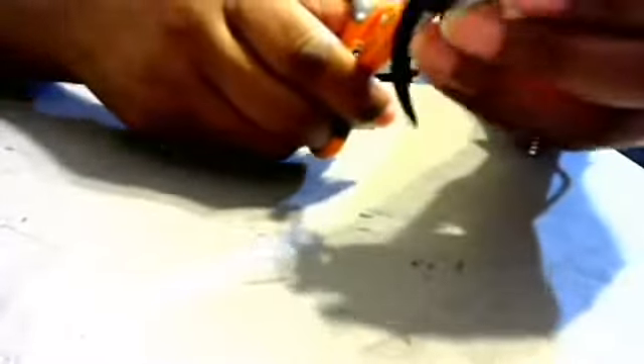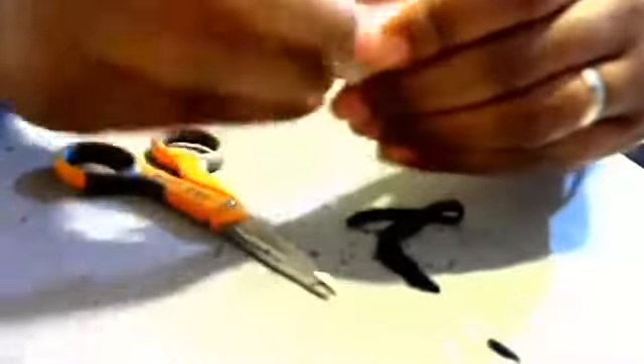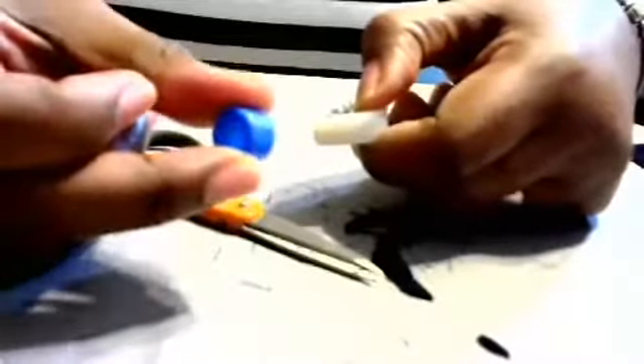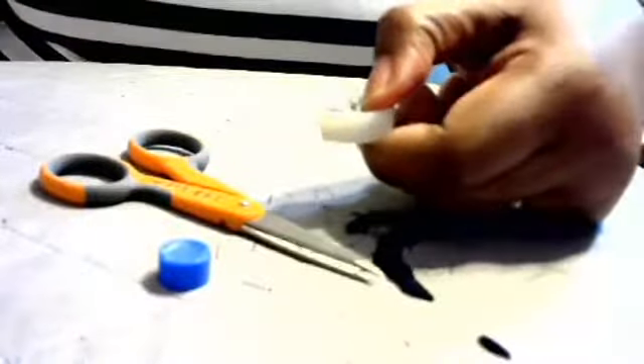Once you have it in the little cup you can actually trim some of this off. The reason you're going to trim some off is because when we do the little bottom half we don't want it to be so full of fabric that it doesn't snap in. I'm using the little white piece as a guide - I have my scissors up against the edge of the little white piece and I'm just cutting off the excess. Then I fold it in and stuff it all in. You take the little cup thing and it goes right on top - I'm making like a button sandwich. Then you take your little pushy thing and it goes right on top.